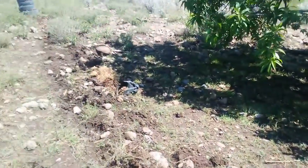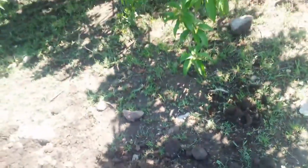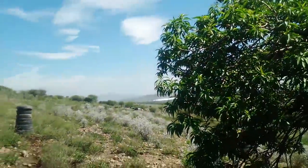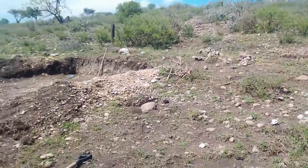What I'm doing here is starting the process of digging a deep trench, because obviously I want to do a wall here all the way across, a very high wall. This is probably going to take a lot of time, but in the distance, you can't really see it in this camera, that's what people have a lot of around here, walls that are made of these rocks. And the whole point is to live here all the time anyway, and we're going to have to live here all the time.